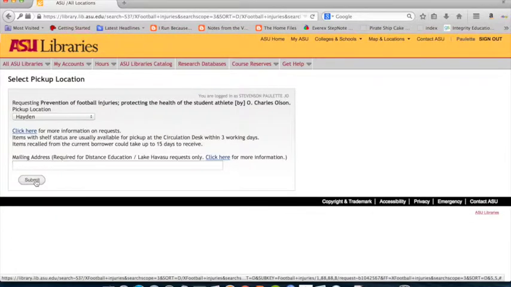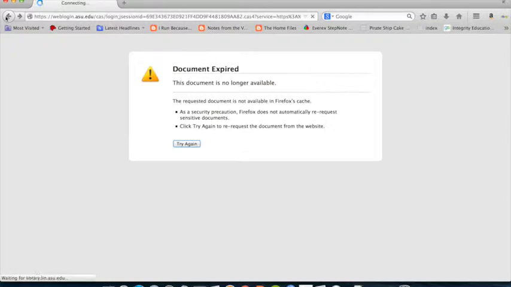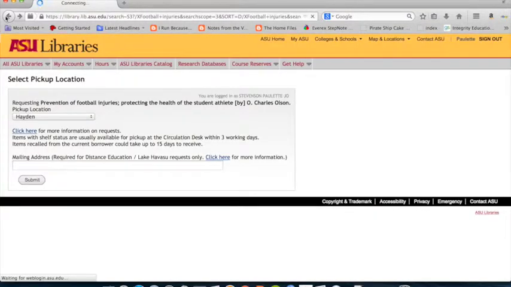So you'll hit submit, and I'm not going to do that because I don't need this library book. You'll hit submit, and they'll send you an email in a couple of days when the book is available to you. Or after 3 days, for my account, I always go in after 3 days. So that's how we check out physical books.